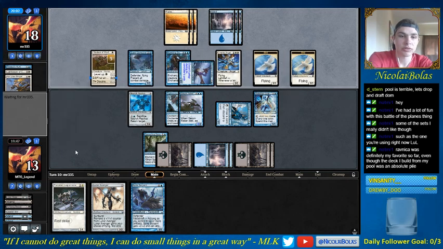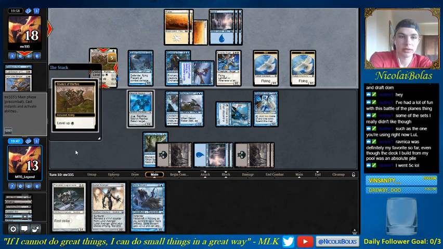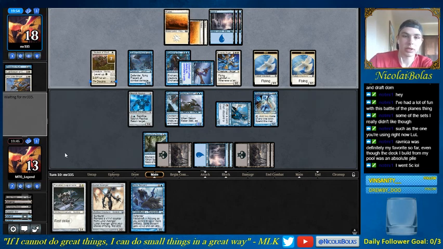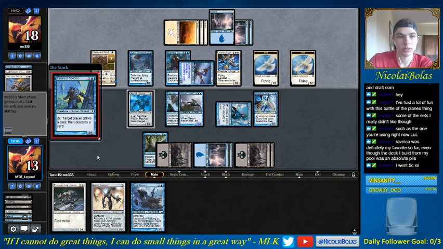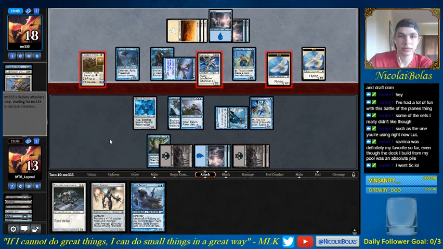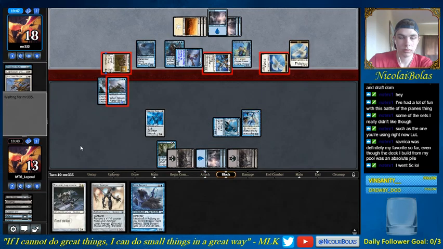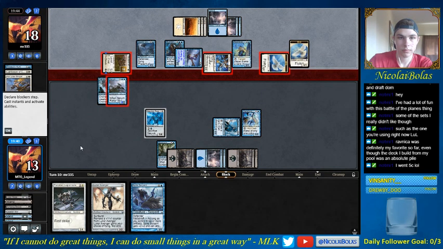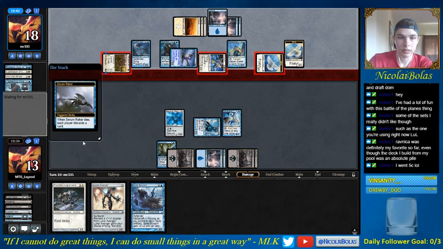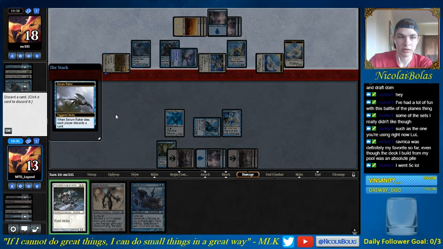Yeah, Mary Angel seems like actually broken in this format. Oh, you went 5 color. Oh, man. Mary Angel. Too good. Oh, he has a looter, too. You have a looter, too. Player discards a card. I will discard my Porcelain Legionnaire.